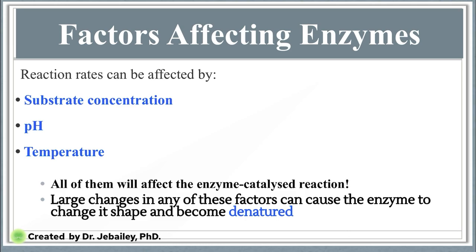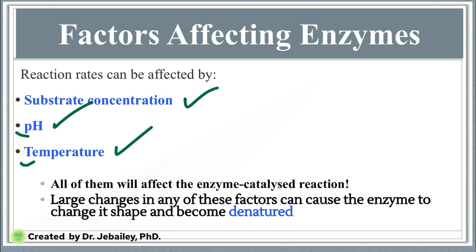That means, what are the things that can make the enzymes work even faster, or what can stop the enzymes from working, okay? So we have three: substrate concentration, the pH, and the temperature. And you can see pH and the temperature, right? These two, if you remember the proteins, they affect the proteins. Well, guess what? Enzymes are proteins, so these two should be very common to you. Substrate should be something brand new to you.